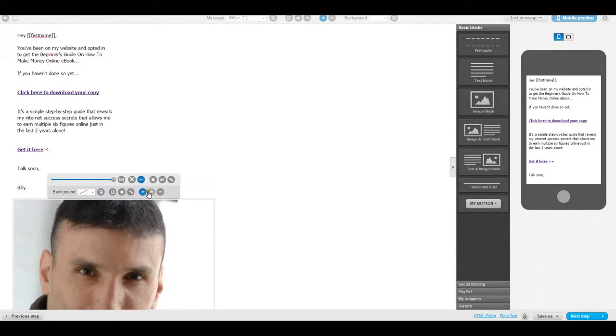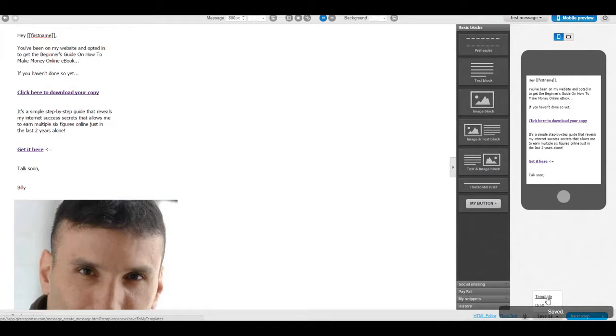So we are ready to schedule this autoresponder email. But first, before we do that, I want to make sure that I save this email as a template so that I can use the same template for all my other emails and newsletters that I'm going to send out from that moment on. So I'm just going to click Save As and then click on Template. So your template has been saved. What I also do is save it as a draft.